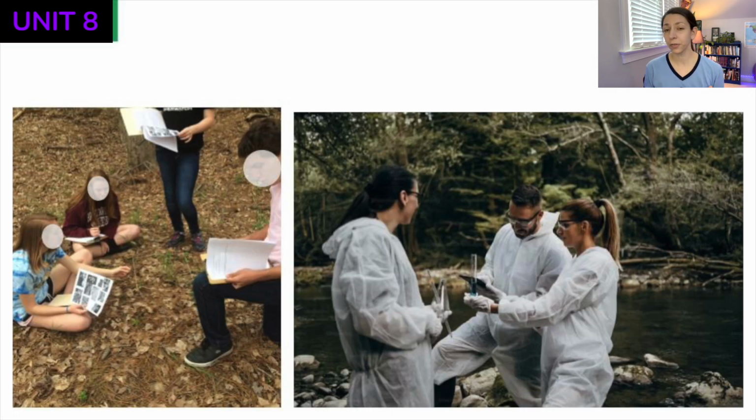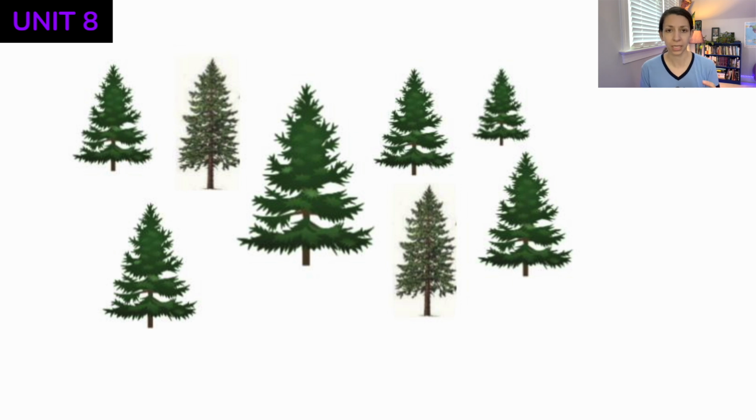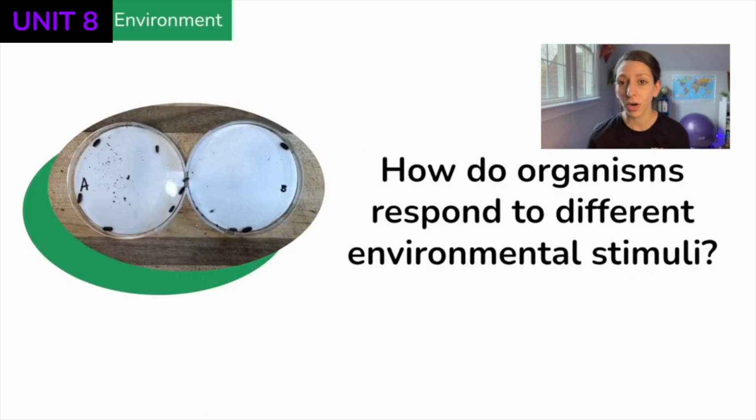Now, there are lots of different ways to measure biodiversity. A biodiversity index is one way to quantify the levels of biodiversity in an area. And of course, we can't go and count every single species in every area. So often what scientists do is ecological sampling, where they use a portion or a piece that's a representation of the whole ecosystem.